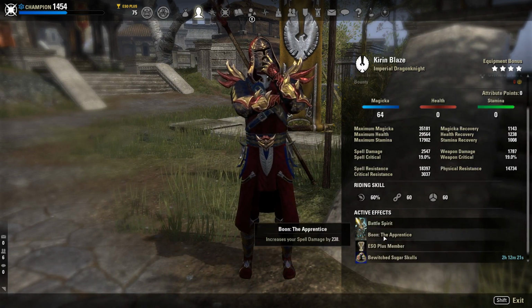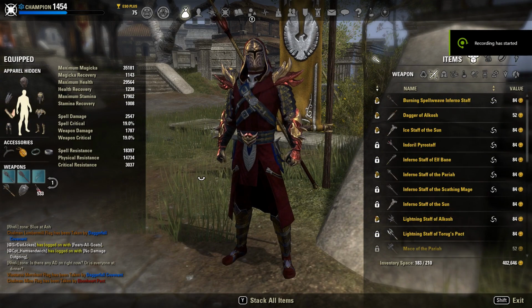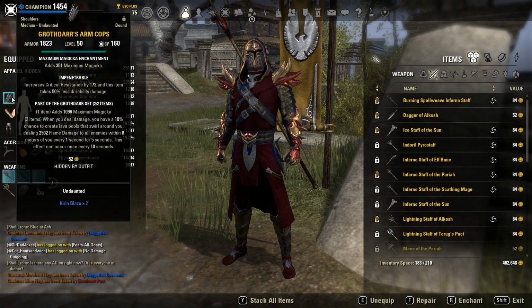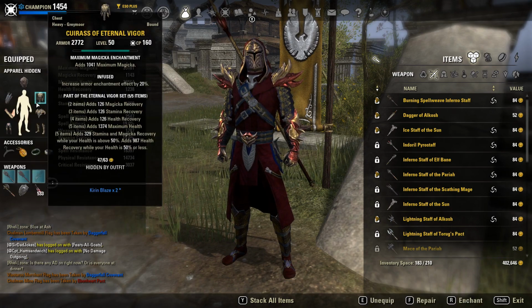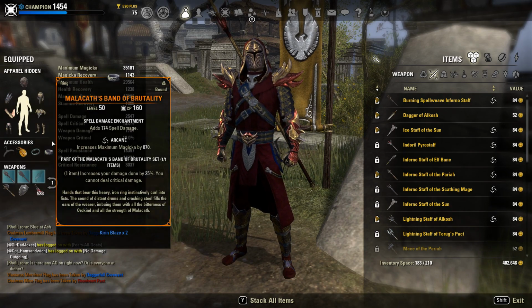We are running the Apprentice Mundus for this. We are not a vampire, and we are running Bewitched Sugar Skulls as our food. Right, and for our gear setup for this build, we are running 5 heavy armor in our body pieces, 1 light armor head, 1 medium armor shoulder. The sets we are running are going to be Eternal Vigor, Grothdar, 4-piece Stoons, and 1-piece Malacath Band of Brutality.